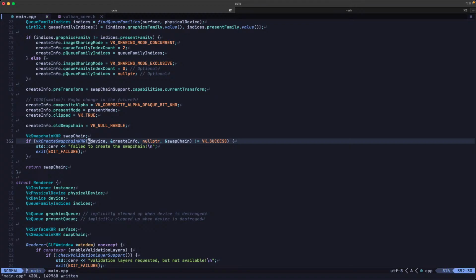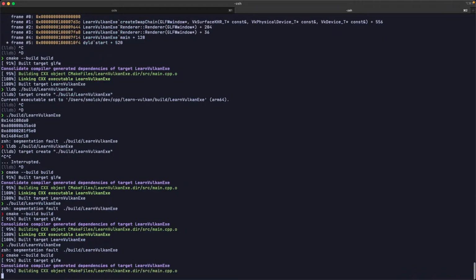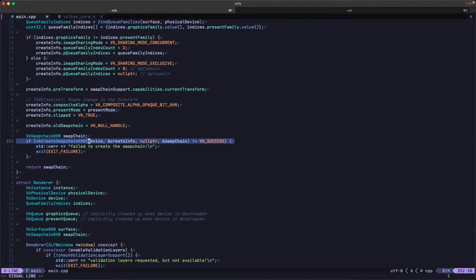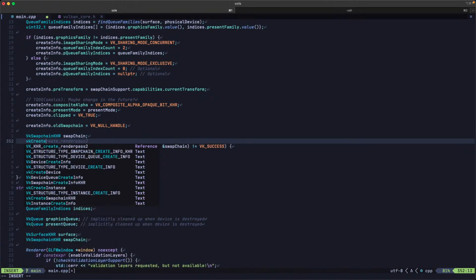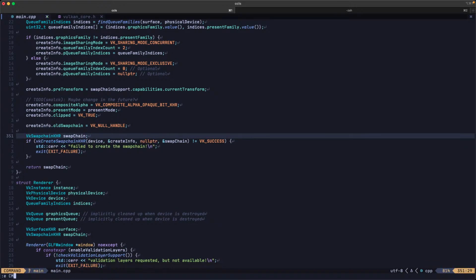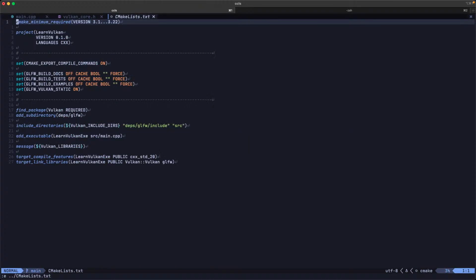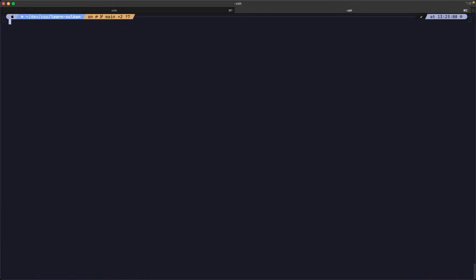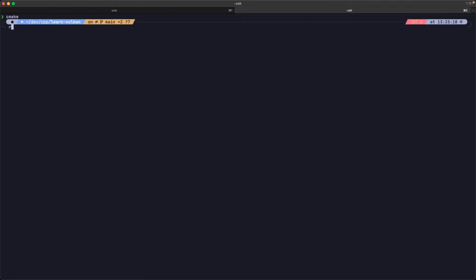It's not this. This is not going to make a difference. In fact, this would probably not compile. And I have Vulkan, it has to have Vulkan installed, right? Actually, maybe it doesn't. One sec.